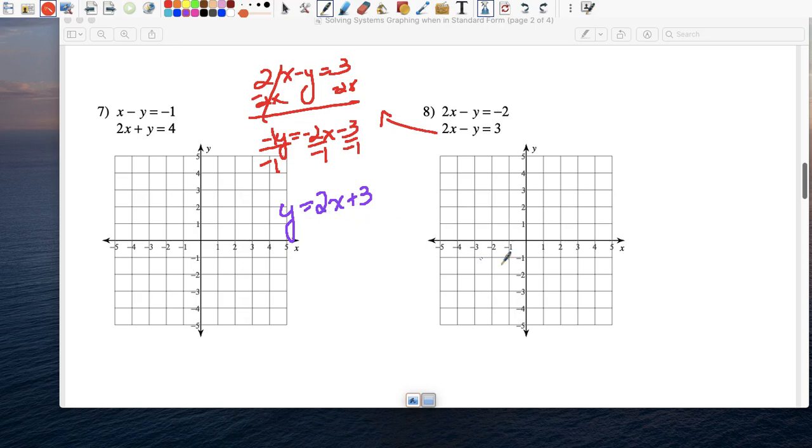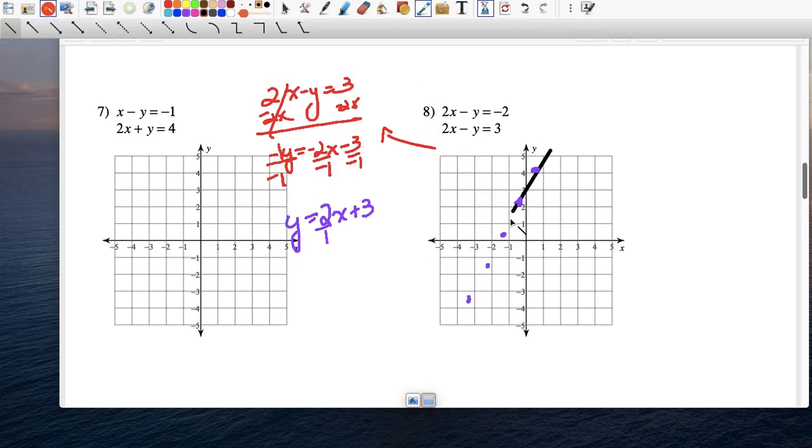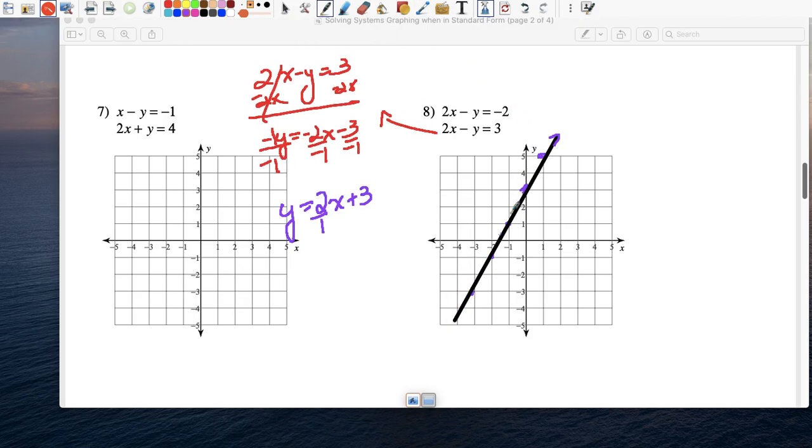Okay, so this ends up being 2x plus 3, so the y-intercept is here. And let me put a 1 over, so it's 2 over 1, so it's positive, so it should be going up. So 2 up, 1 to the right, or 2 down, 1 to the left. Just know that when you connect the points, it should be a line that goes up. So there is my point, my line, my arrow. I stretch the line, so we get y equals 2x plus 3.